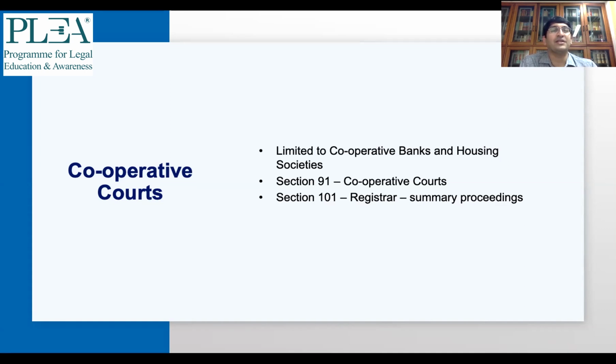And quickly, though not necessarily a recovery forum, you may also consider, very specifically in cheque bouncing cases, if it has happened that there was an amount due, a cheque is given, but it was not honored by the bank on account of the fact that there were not sufficient funds available with the debtor and the cheque was dishonored or bounced, as we say in common parlance.